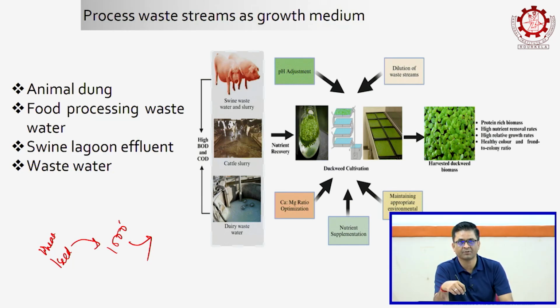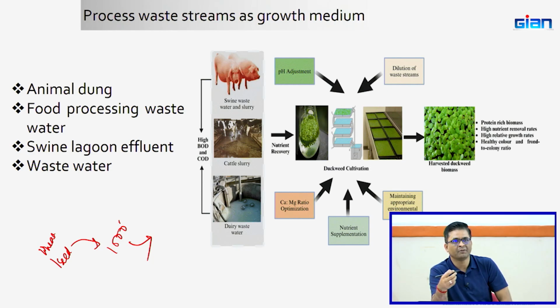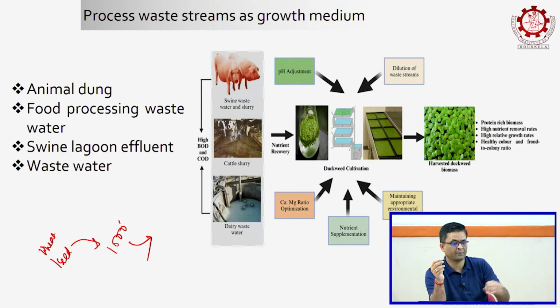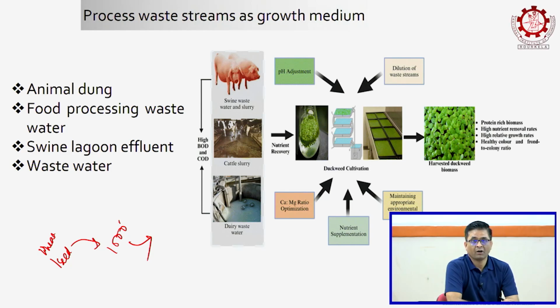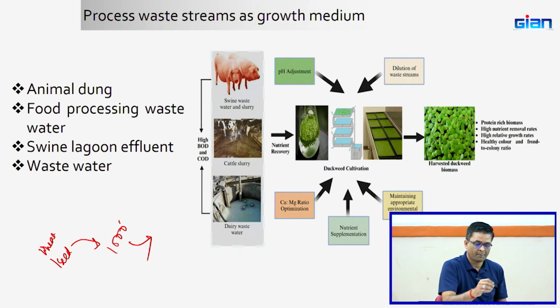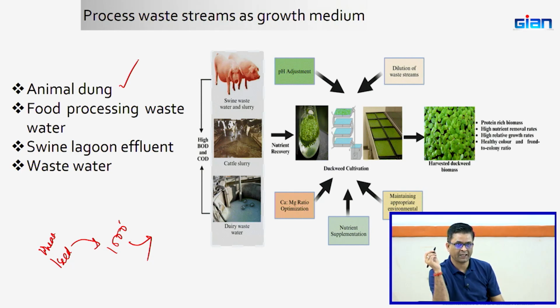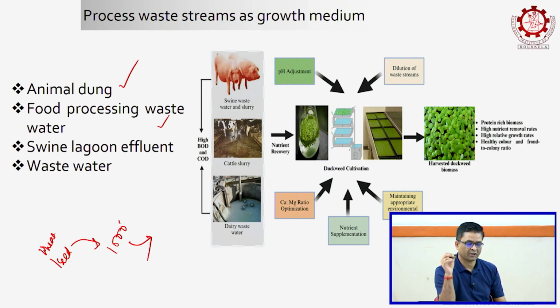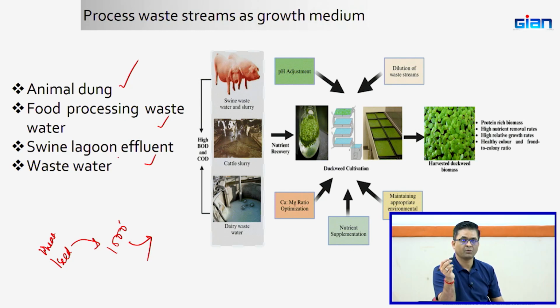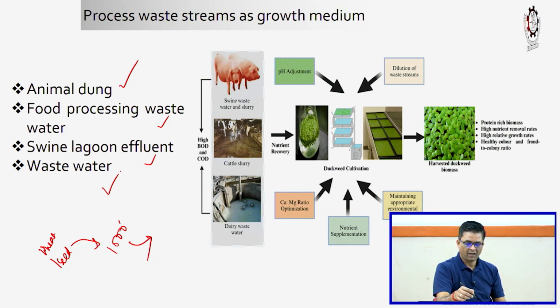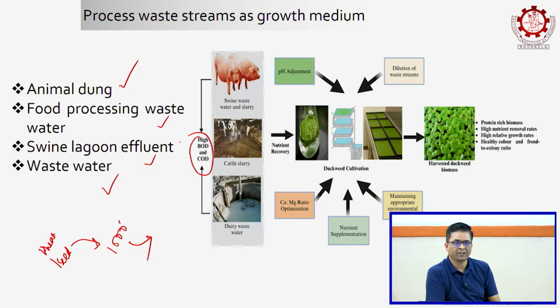There is no seed for this one, but a small inoculum can be used, or it can be done with spores and different ways, like when you see seaweed cultivation, macroalgae cultivation, you will be able to find that, where all we can use it and how we can grow this. Clean water is easy, but it can also grow in slurry, animal dung slurry, food processing wastewater, swine wastewater, because wherever there is pig farming you have all those lagoon effluents, and you can grow duckweed there, or in any wastewater. They all have a problem of high BOD and COD.